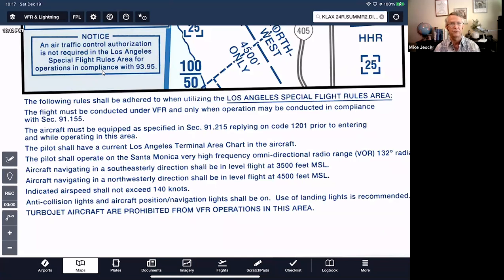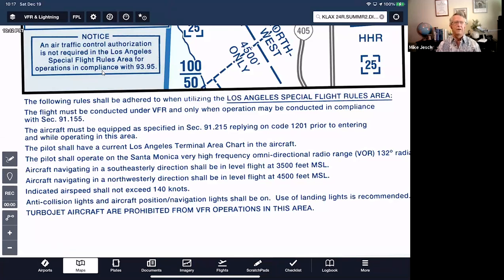I don't like this VFR route. I only fly it if it's really the only option available for me. And the reason is, to me, it's kind of the wild, wild west. So here's just a general question for you. Is it ever okay to be in a Class B airspace without a clearance from ATC? So think about that for a moment. What do you think? One of the requirements is you always need to be talking to ATC. You need to hear ATC say you are cleared to enter the Bravo, right?